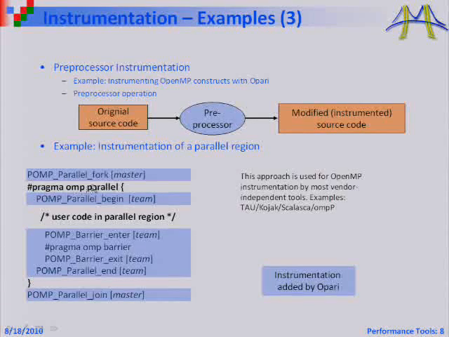So in front of the parallel region, you have the POMP parallel fork. Afterwards, you have the POMP parallel join. And in the beginning, you have parallel begin and parallel end. And again, a tool can implement these hooks that are inserted by this Opari tool, and by that, observe what's going on in your OpenMP application. It can measure how long the total execution of the parallel region took. And with this stuff down here, it can actually also measure which kind of load imbalance you might have in your OpenMP program.